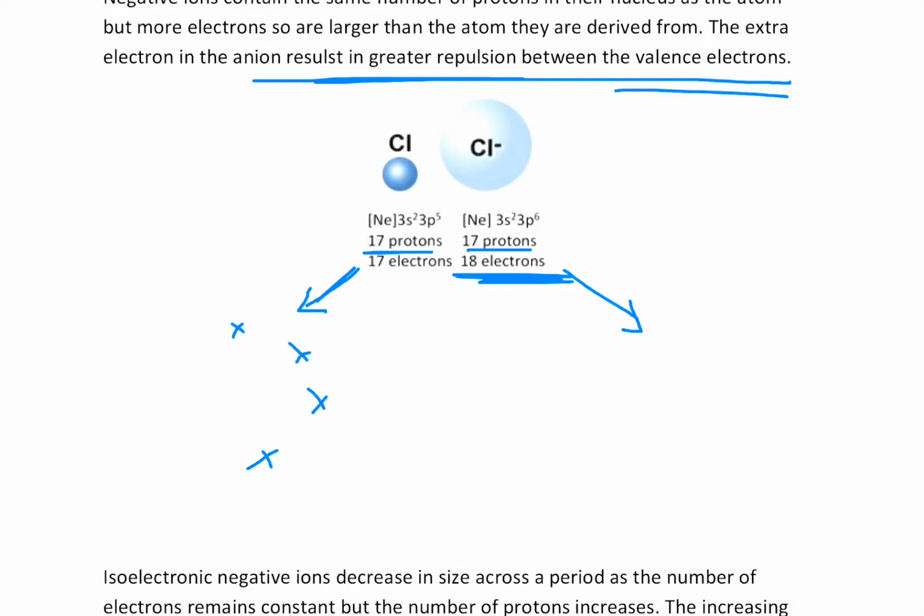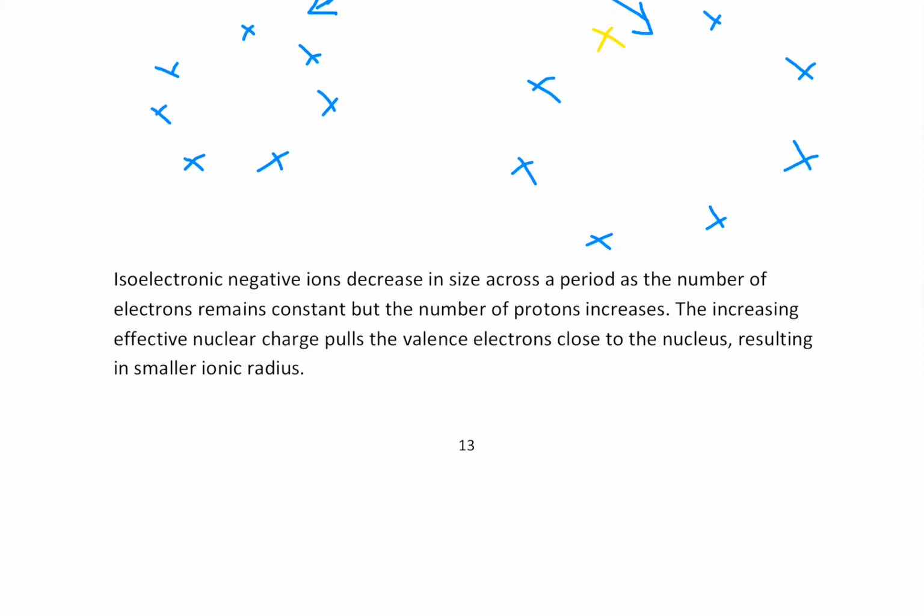If we find a very simplistic way of arranging these 7 electrons, when we add 1 electron to it, they will want to spread even more out because there will be mutual repulsion between them. So it gets bigger, right? There is repulsion between the valence electrons, but there is the same nuclear charge.